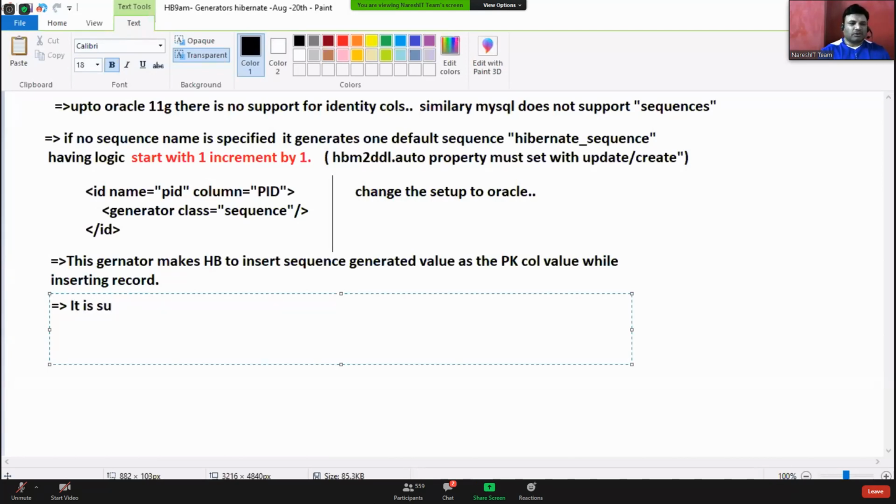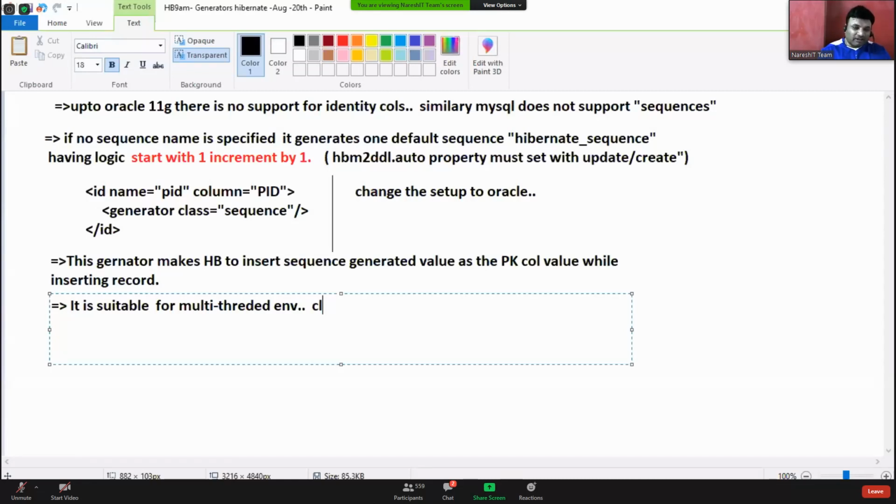It is suitable for multi-threaded environments. I want to see my students talk about multi-threaded and clustered, because this is our strength. This is real time.